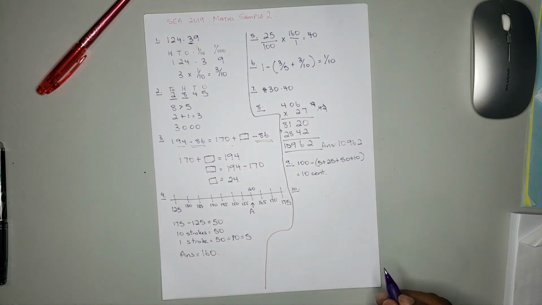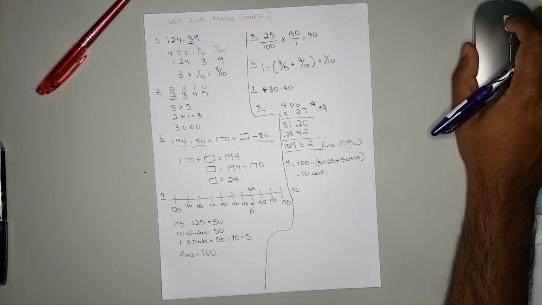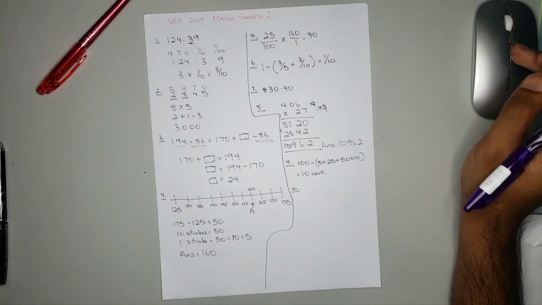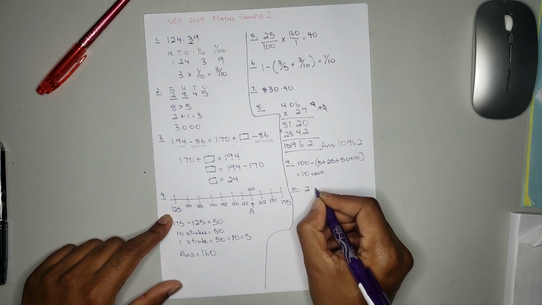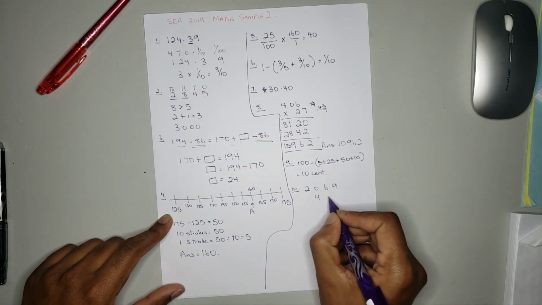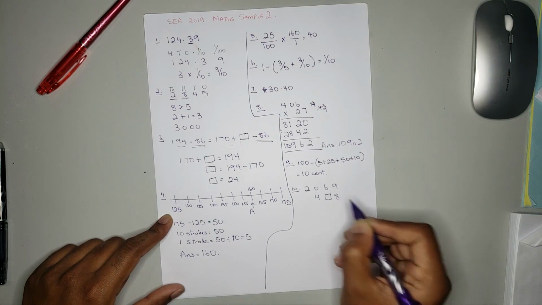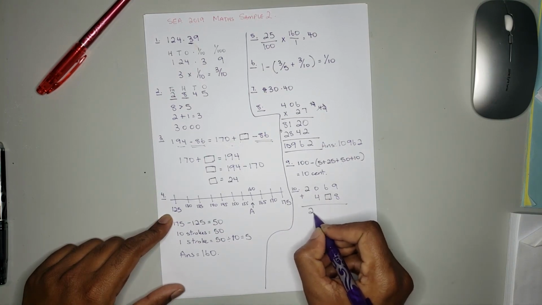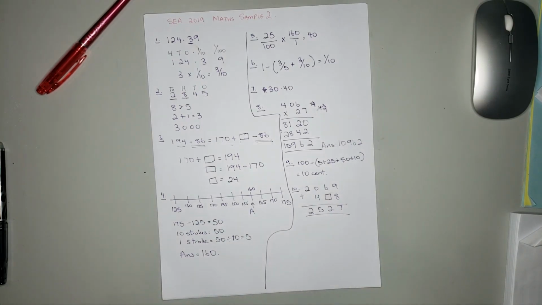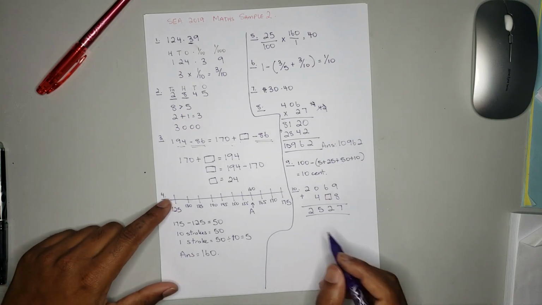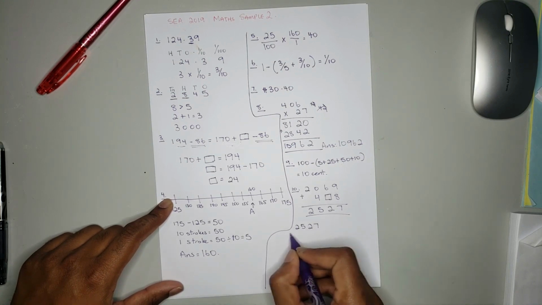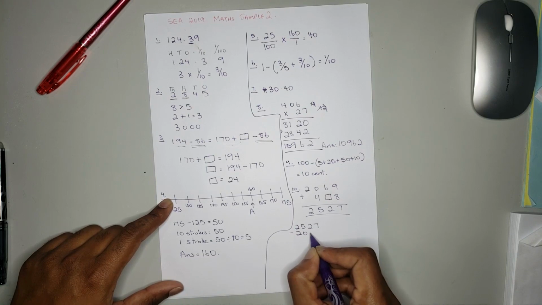Number 10, write the missing digit in the box provided. Good. So you know now we will have 2, 0, 6, 9, and you have 4, some random number, and 8. When you add them, you'll get 2, 5, 2, 7. So, to find out what the missing number is, you could always do 2, 5, 2, 7, take away 2, 0, 6, 9.